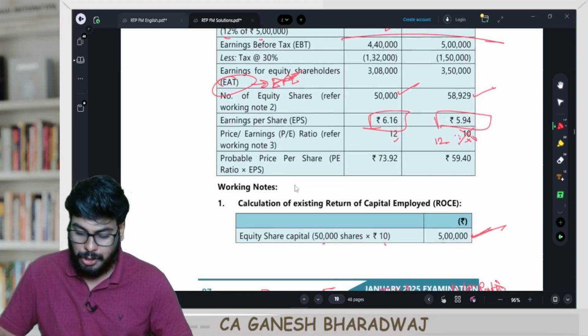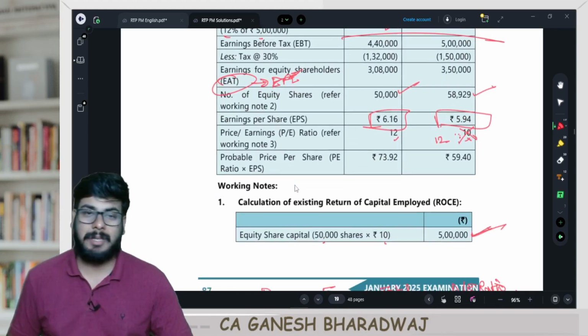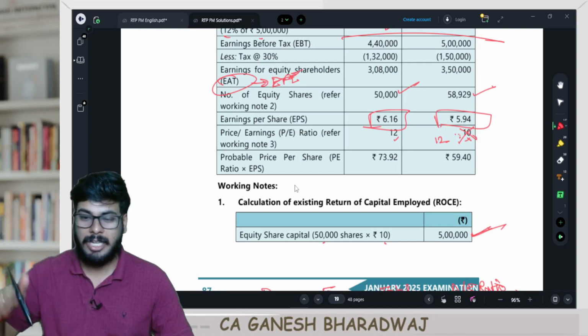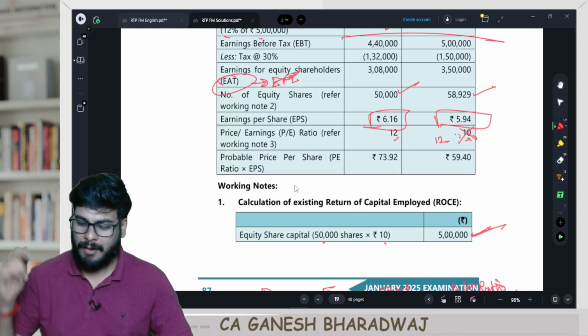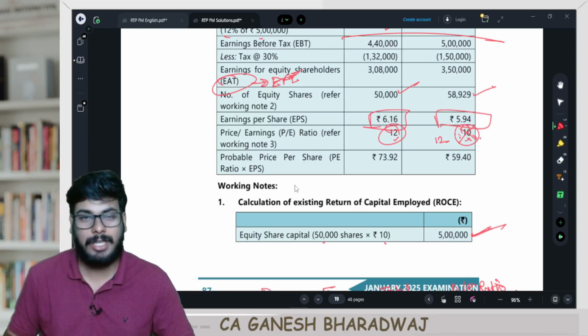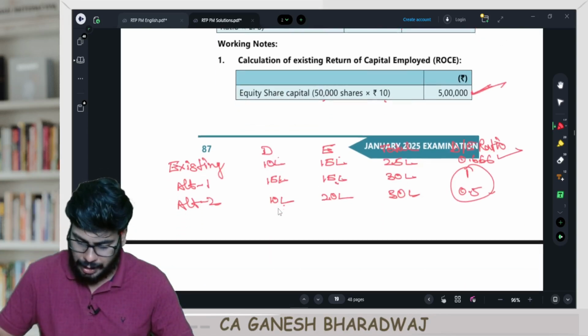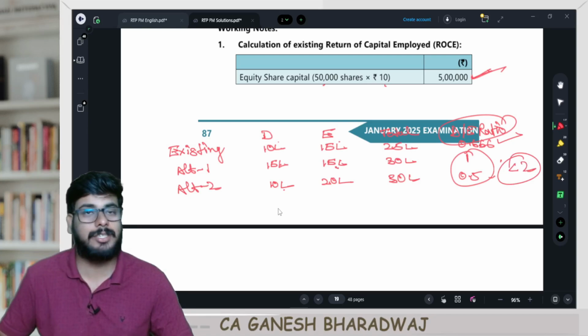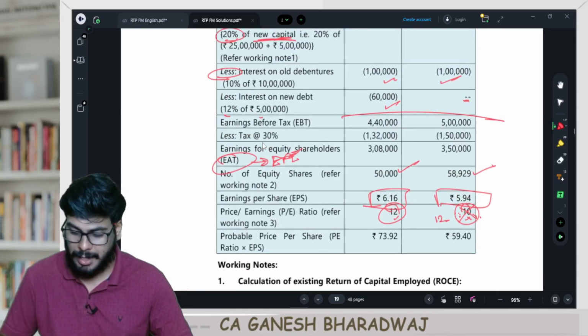So now, once you do that, you need to arrive at the PE ratio. PE ratio at present is 10, but they have mentioned in the question that if your debt equity ratio is less than 2 times, then your PE will increase to 12. So in both the cases, it is going to be 12. This is what I mentioned. There is an error in the question because under both the scenarios, your debt equity ratio is going to be less than 2 only, and hence your PE ratio will increase to 12 times. Are you clear with this?